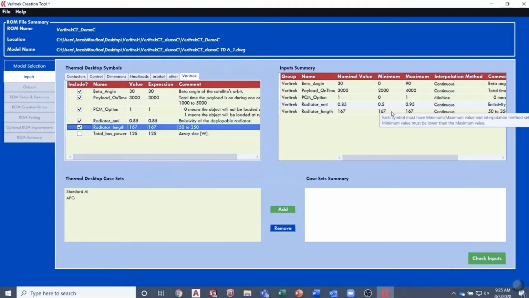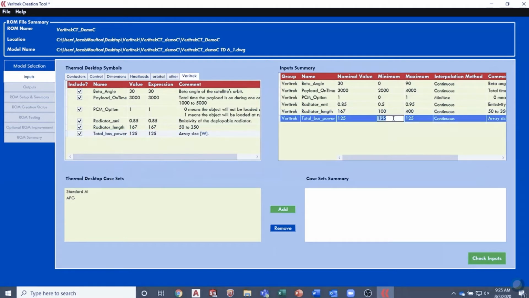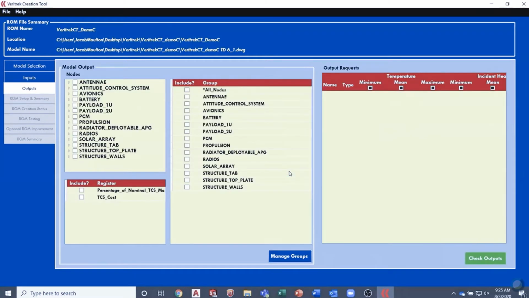So the user specifies the minimum and the maximum value, as well as if they want to evaluate that input factor in a continuous fashion or look at discrete values between the minimum and the maximum. Once we select and set up the symbols that we want to include as inputs, we also choose the K-sets that we want included in our ROM as well.